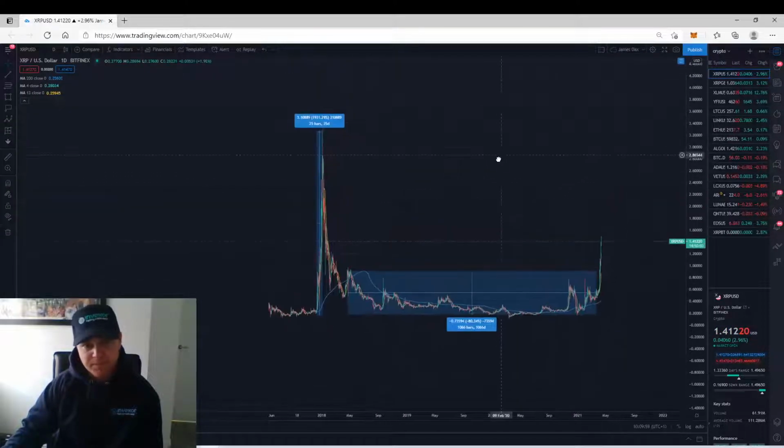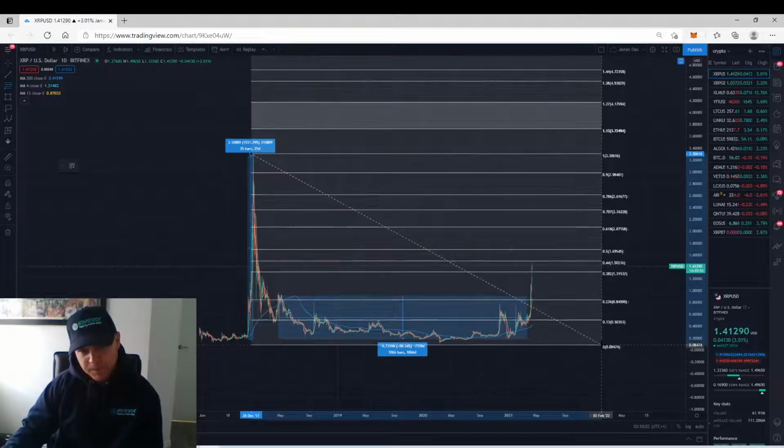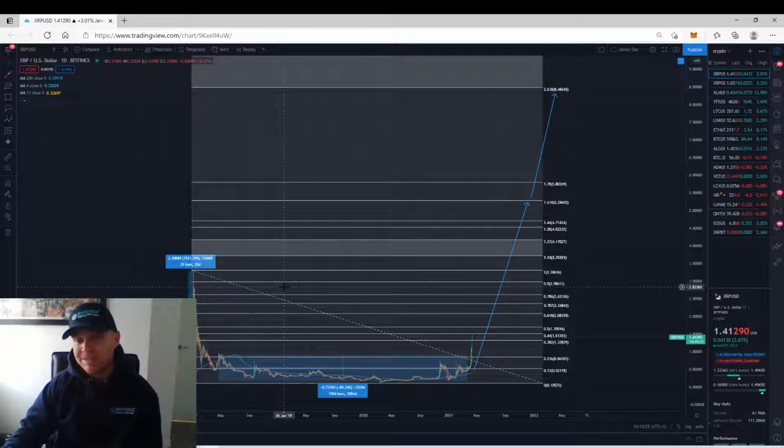Bring this down, and I'll show you that Fibonacci level from here. Bring it down, and again, you'll start seeing the potential for where this can go. We can have a look to get XRP 1618, which comes in at $5 really, and then 2618 at $8.50. So again, target one needs to be the previous all-time high, the $3 mark. On Bitcoin, I took profits expecting a pullback at the double top, didn't come, and then prices righted up.